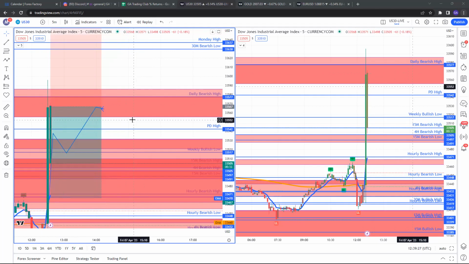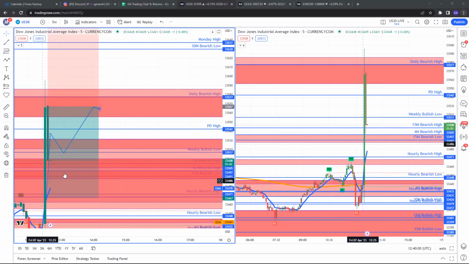So the next candle, I do expect the next candle to go up. The other thing is we do have 3 other bank holidays today. But if it plays out how the other NFPs or heavy news days play out, I do expect the next candle to be bullish. However, if you look at my chart right now, the best thing would be for this candle to come up and close above the weekly bullish low.